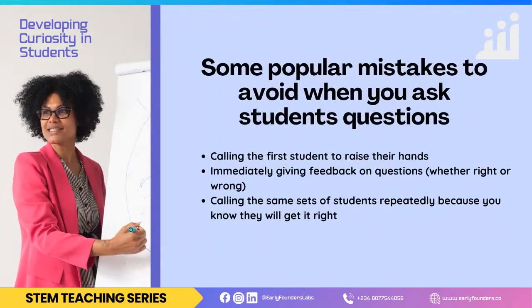Most times when you ask a question as a teacher, you are looking for an answer. Once you get the right answer, you move. And that actually leads me to the next big mistake that teachers make: immediately giving feedback on a question, whether the answer is right or wrong. That is also a mistake that we make as teachers.